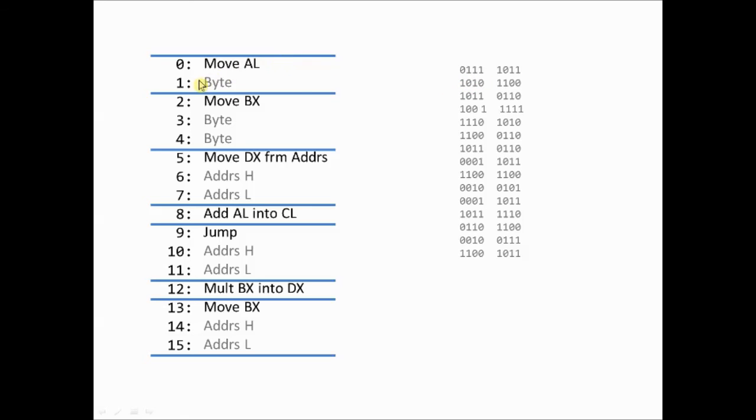So it knows that 0 is going to be an instruction. This instruction inherently says it's only going to be one more byte. The CPU knows after that byte is going to be another instruction. This instruction tells it this is going to be 2 bytes of data. And then it knows there's going to be another instruction. Because it's an address, it's again going to be 2 bytes, and then there's an instruction. This one has no bytes of data, so it just knows the next one is an instruction. So it just knows. It's built into the CPU based on what the instruction is.